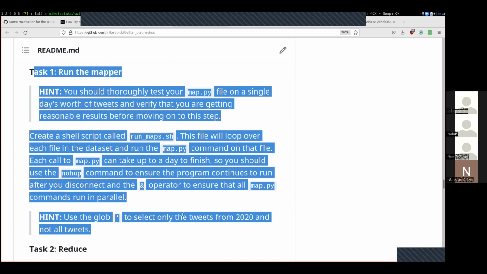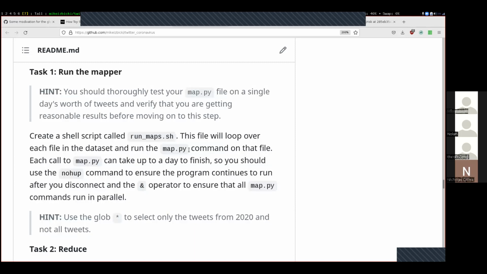It's the map step that is slow, and that is what you'll need to make sure you have enough time, computation time, to do. In the worst case scenario, it can take up to a week for your run maps.sh to complete running. The worst case scenario means everybody starts their run maps.sh at the same time, then there'll be a lot of contention for the resources on the Lambda server, and it'll take about a week to run.